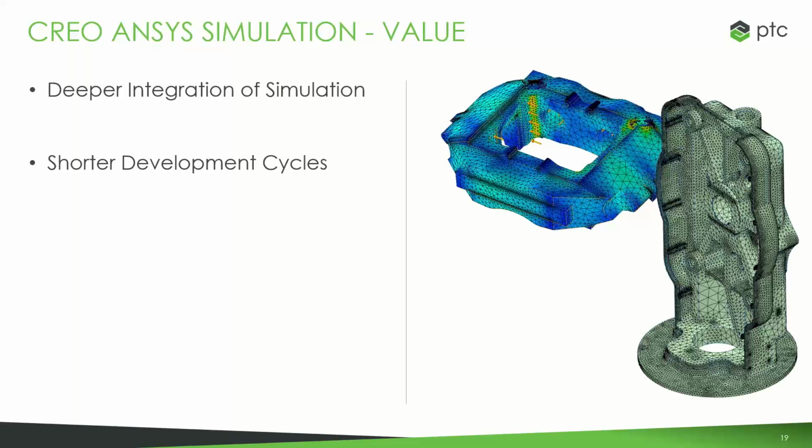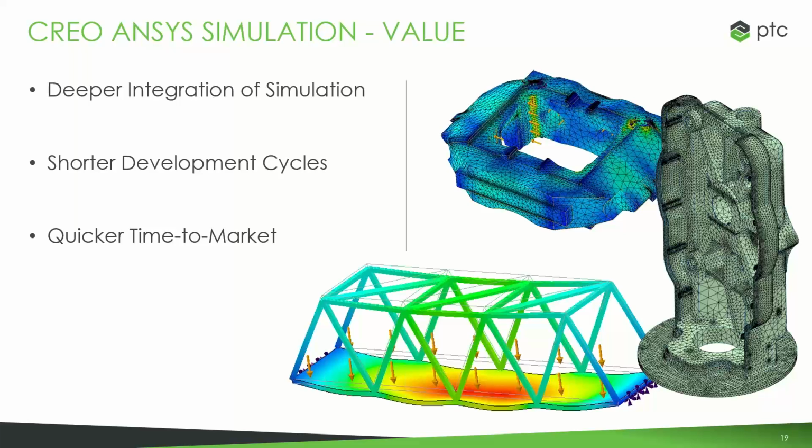This means shorter development cycles, less time sending a model back and forth through many different iterations and prototypes that probably could have been avoided. That's not only saving you time and money, but also getting your products out to market much faster, at the same time mitigating the risk of product failure down the road. All these things are important, right? But probably the most important thing is we're creating better products.